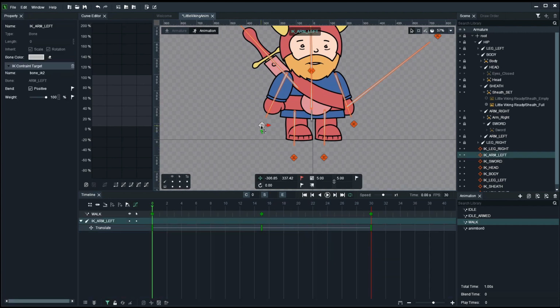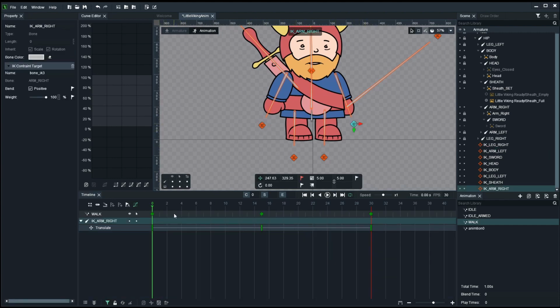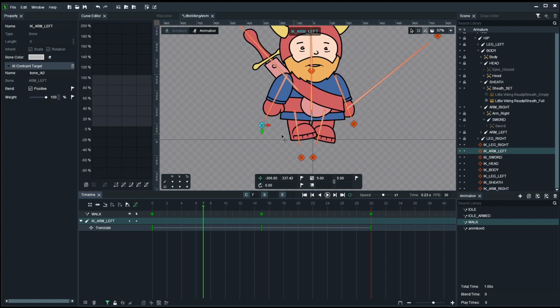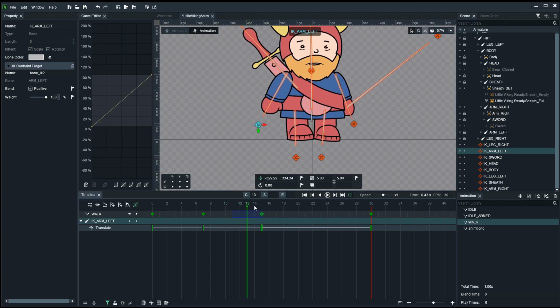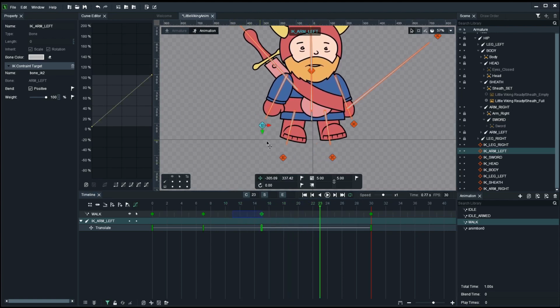Let's create now the swing of the arms to go with it. So we select each arm. Okay, they already have keyframes properly. At the key points, we want 0, 15, and 30. And what happens at 7? If the left foot is front, the left arm goes back. Nice big swing. And then as we move forward on 23, it moves forward.